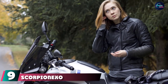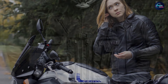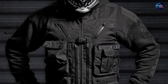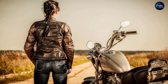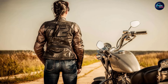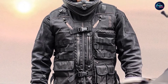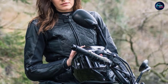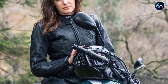At number nine we have the Scorpion Exo 1909 men's leather motorcycle jacket. According to Scorpion, the design inspiration for this black leather motorcycle jacket is a nod to those worn by Indianapolis Speedway riders of the early 1900s. Made from 1.4mm premium top-grain leather, this is one serious retro motorcycle jacket. Weighing in at six pounds, you're going to appreciate the quality the moment you put it on. Top-spec zippers throughout and all critical seams have reinforced stitching. Tucked-away perforated sections under the arm and torso provide added airflow. An Everheat inner liner means this jacket can handle most weather. The SAS-TEC body armor included in the shoulders and elbows molds to the body when warm and exceeds CE Level 2 requirements.